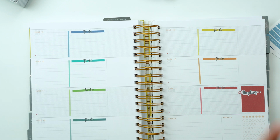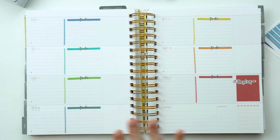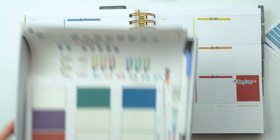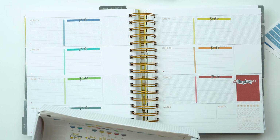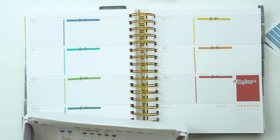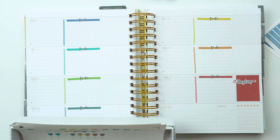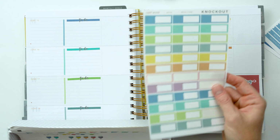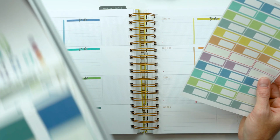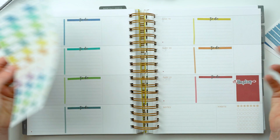Okay, so the two things I need to get down on here are just our walkthrough and our closing. So I need to figure out, let me not flip through this, let me flip through here and see. I think I'm going to use some sort of appointment box situation, which I should have towards the back here. Okay, so I like to use these guys. I haven't used a lot of the ones like this. Maybe I'll use these. Okay, so looks like we're going with the header being the darker color and the other things being the lighter color.